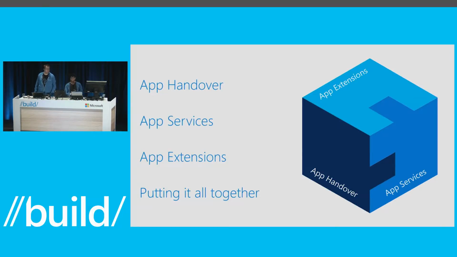And finally, app extensions. You guys have been asking about Edge extensions. But we weren't just building a platform for Edge. We were building it for anybody. So now any application can become an extension host. And you can also build extensions for other applications. And finally, there's a lot of stuff we're going to be showing you today. So we want to take some time to put it all together, show you how you can use these features together, hand in hand, and build an ecosystem.